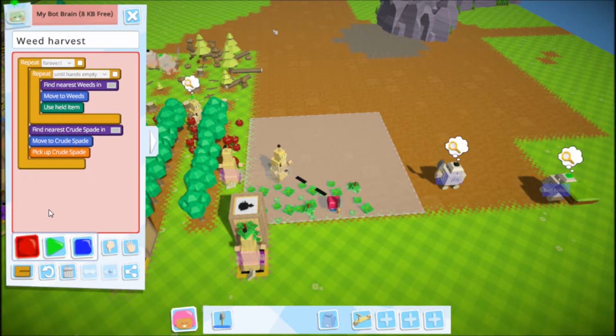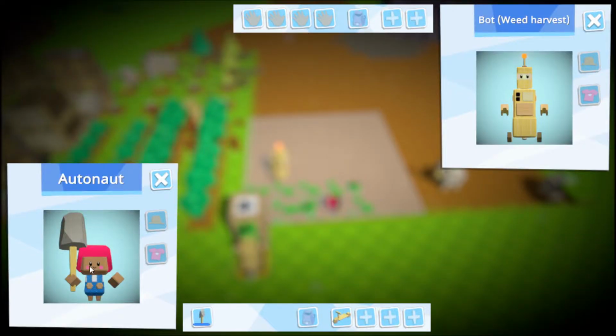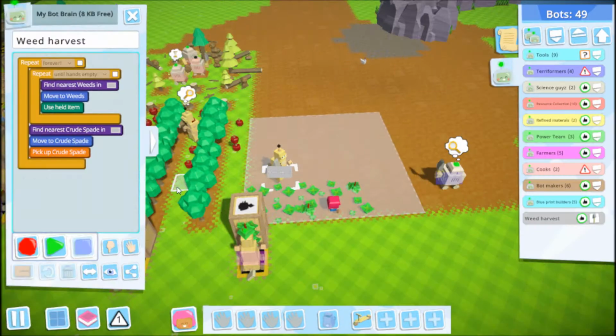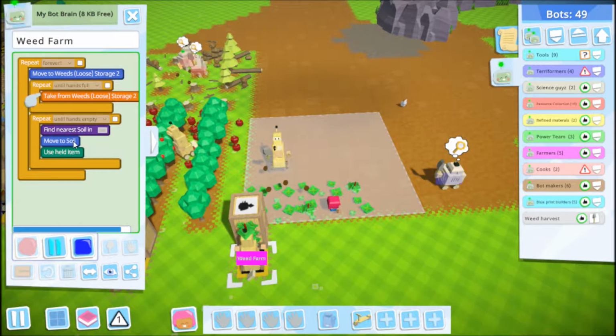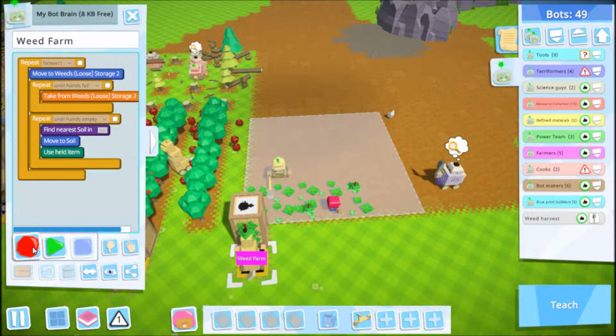Forever. Then we go with stop. Transfer. Give him this. Exit that. Give him this. Okay, weed farmer guy, we're going to stop. We're going to change your program now.